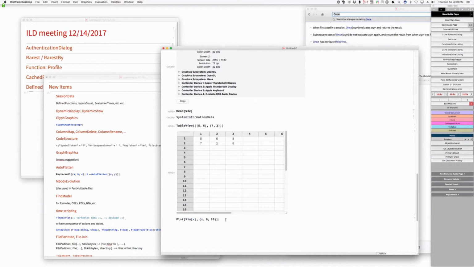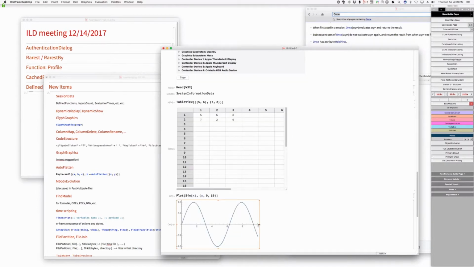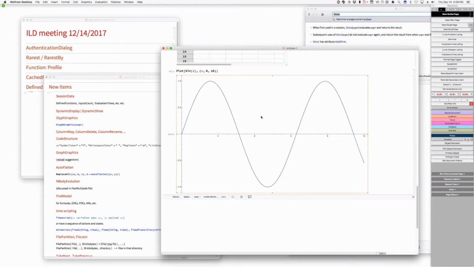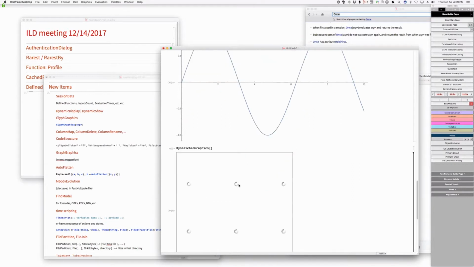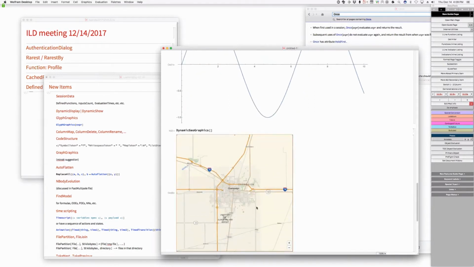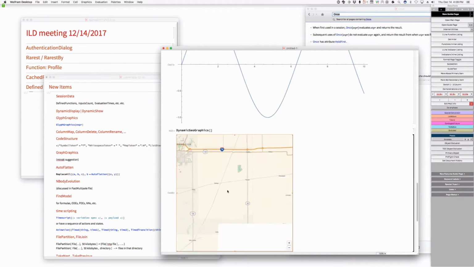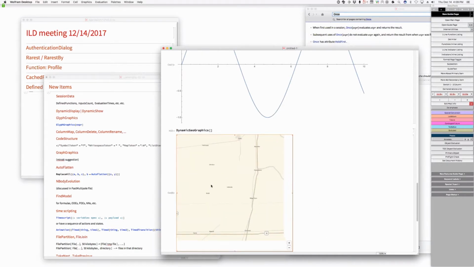Okay, so we have a plot, and imagine that we could say dynamic display of this plot, and all we get is the analog of what we're doing in dynamic geographics. Okay? I don't know what that means. Well, where does it think we are? I don't know. It thinks we're in Champagne. Okay, fine. So you see what it's doing, right? It's moving in the coordinate system here. Sure. Right? Yes.